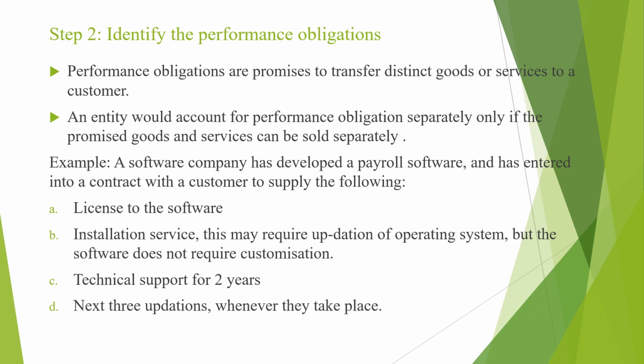For the first 3 services are free. So there are 2 performance obligations here. One is the delivery of the vehicle and second is the 3 free services, right? So these 2 things can be sold separately as well. You can buy a vehicle without the 3 services which are free, and you can also get vouchers or the services also. So these are the distinct goods or services.